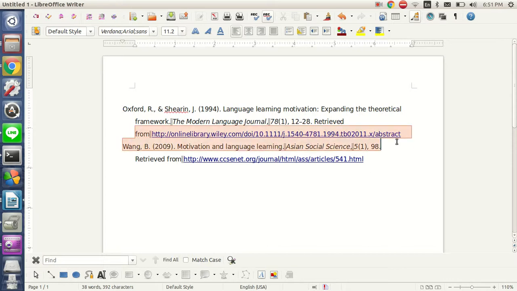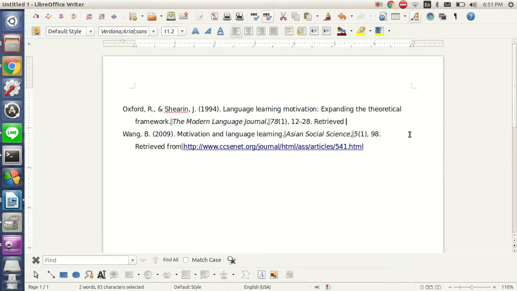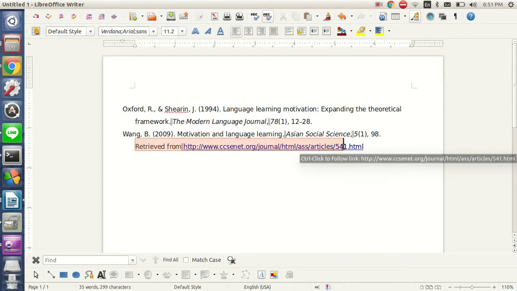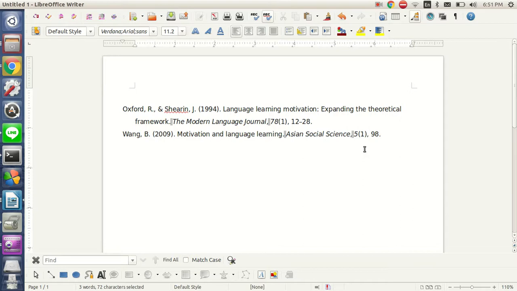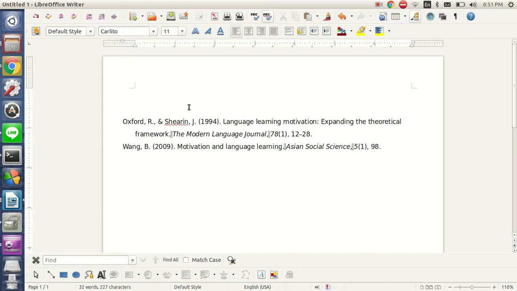And you have to edit the references a little bit because, of course, we don't need the information where we have retrieved this from. So you can just take this out. And always check if you have the right information here. Even though it's a computer, sometimes we cannot always trust it. So we need to make sure that we have the right information. This is also good for you to check whether you have the right information here and whether you actually know how to cite this. Well, in this case, let's see if it's correct.